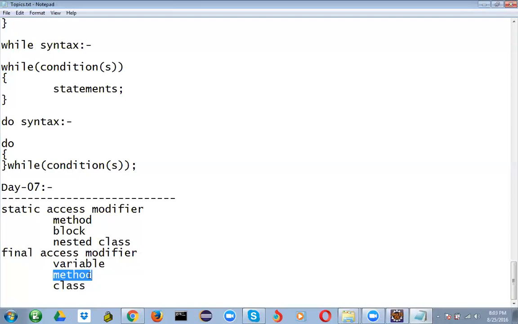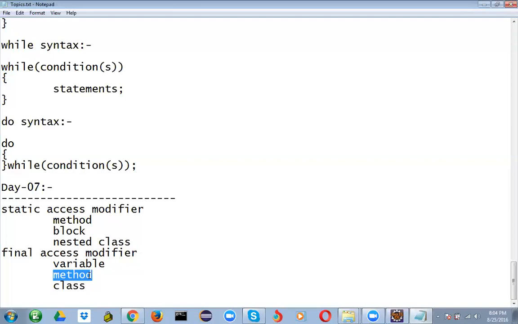Without your awareness, I overrode your method sum and just modified the logic. Instead of sum, I might have done something else, some wrong functionality. If somebody calls the sum method, it's not going to call your logic because I have overridden that method. It's going to call my logic now, which is nowhere informed to you, because I just extended it and started using it. This is the overriding concept.